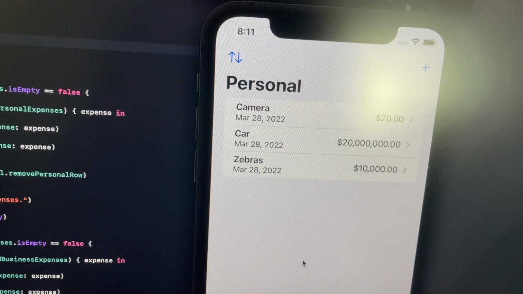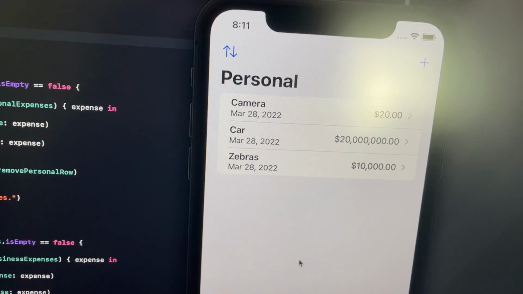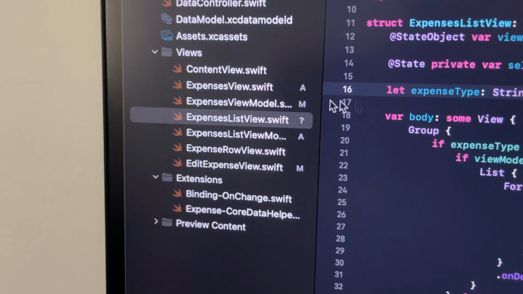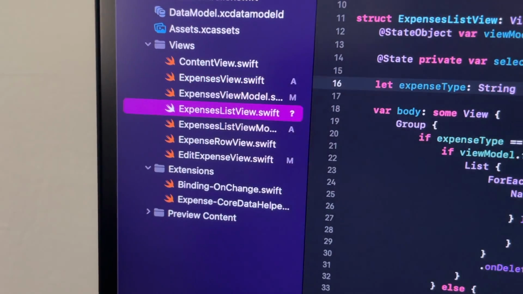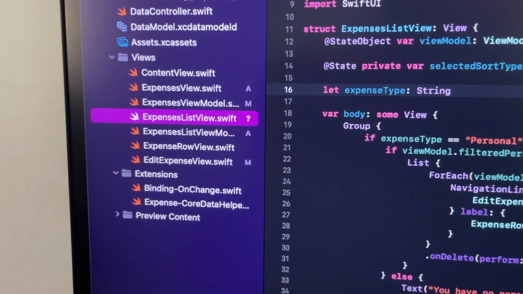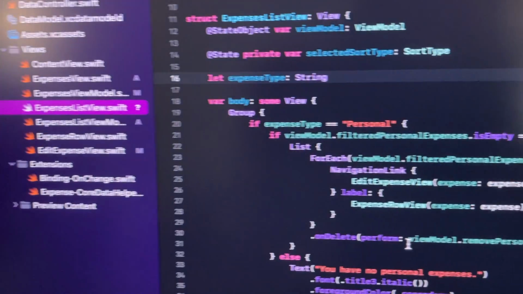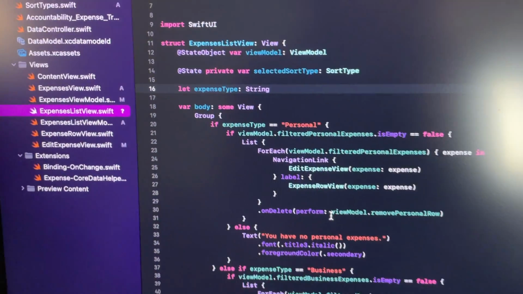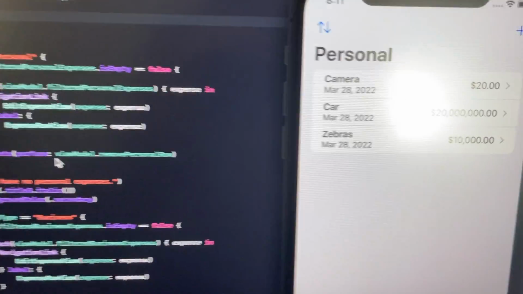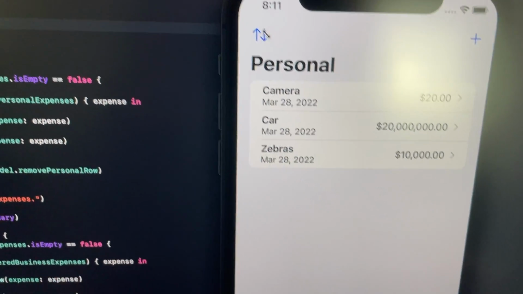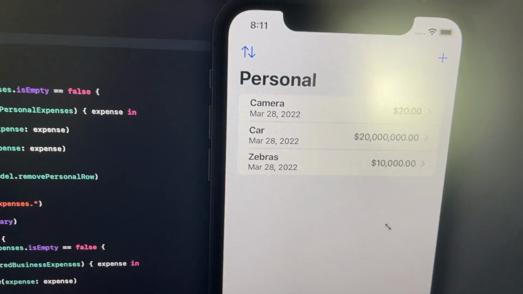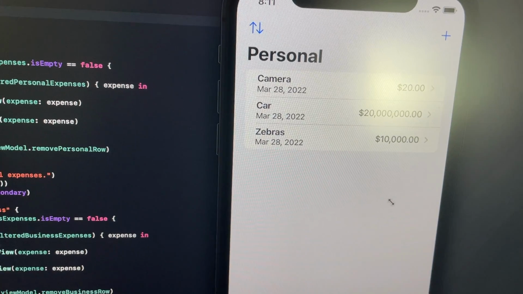I'm starting to think the best way might be to move my expenses list view back into expenses view. I think I might have made things a little bit too complicated, passing things around all over the place, and it might just be easier for me to move expenses list view back. I don't know yet, we'll see. But I did add the button, I did add the confirmation dialog, that stuff works, but nothing is being sorted yet, which is a bummer.